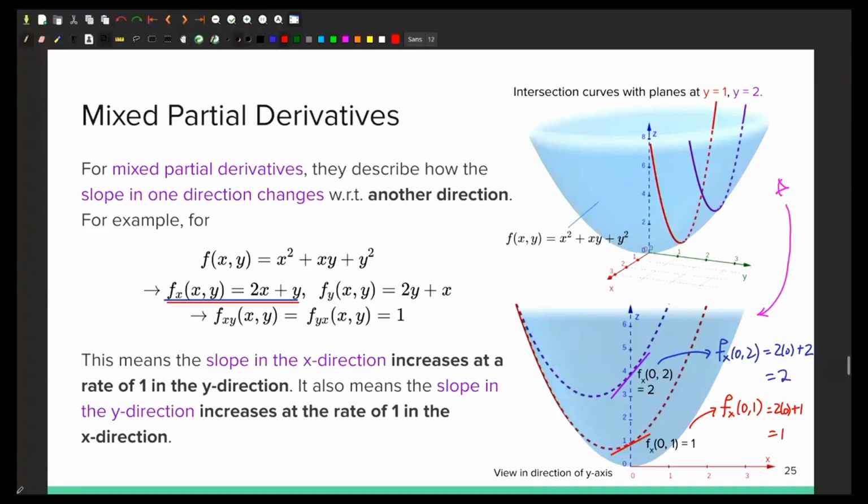Is that right? You can also analyze f sub yx, but your plane will not be like that. The curve will not be in this orientation, it will be in the other orientation. But it doesn't matter, I think you can understand. If you can understand this, you can understand f sub yx also. This one needs a bit of 3D spatial visualization. Is that okay? Any questions? If you cannot visualize, actually it's fine. The main thing is you can do the operation, you can do the differentiation with respect to whatever variable. That will be more important. But this visualization is also important if you really want to understand what mixed partials are.